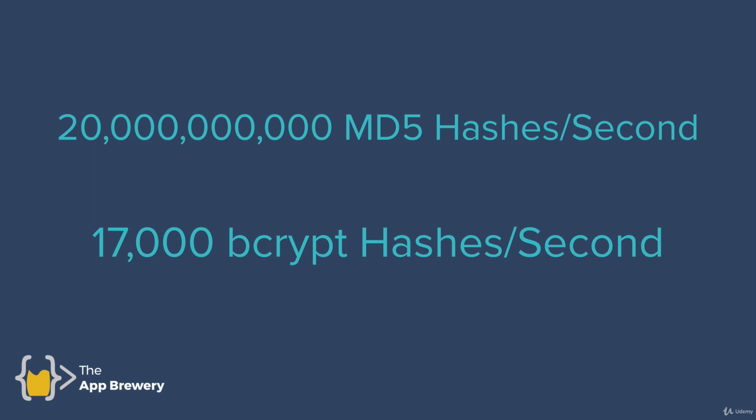And a salted hash table, instead of taking something like 3 seconds if it was hashed with MD5, if it was hashed using bcrypt, it would take you something like 8 months, which is not really worth a hacker's while. They'll probably go and search out a company that has less security enabled.